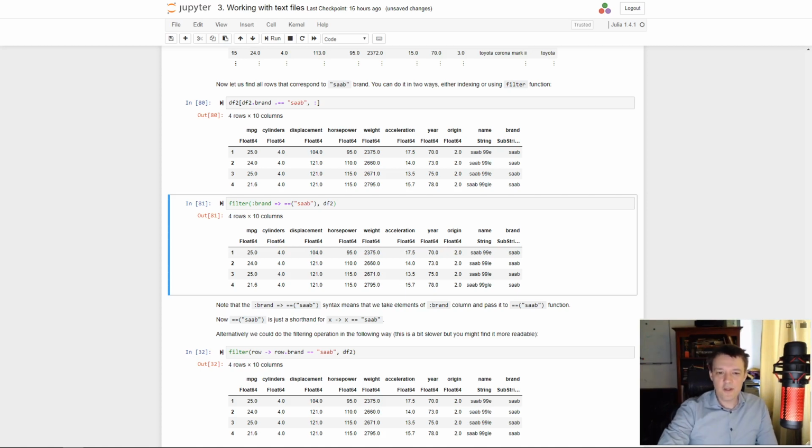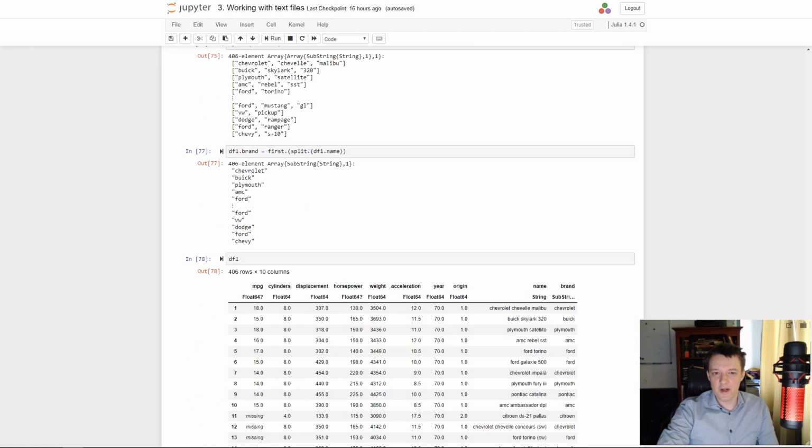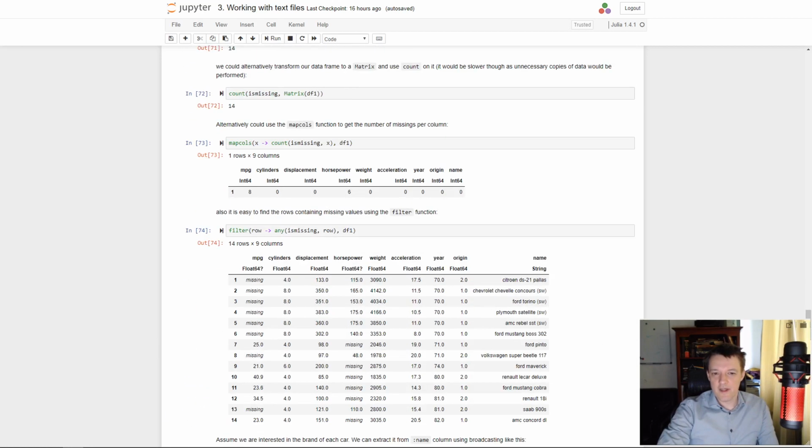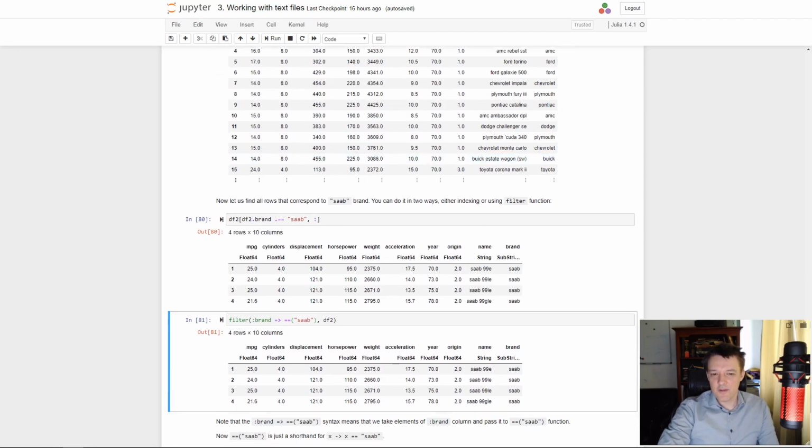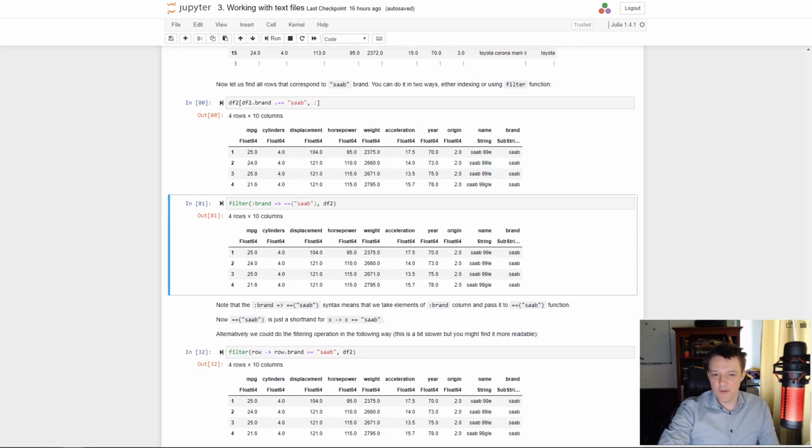What is important is to understand this kind of syntax, because it will be popular in many places in our tutorial. As opposed to the earlier filter operation, where we passed the whole row of a data frame to a function, I can also specify which columns should be passed to a filter function.